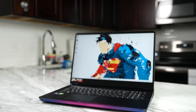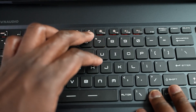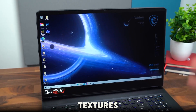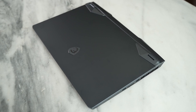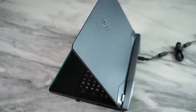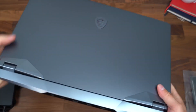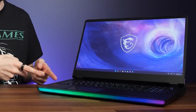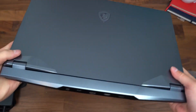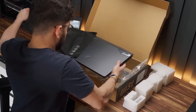The GE76 Raider boasts a high refresh rate display with vibrant colors and sharp details, letting you see every nuance in your 3D models when adjusting lighting, textures, or animations. Style-wise, it features sleek futuristic aesthetics with customizable RGB lighting. Its slim profile and relatively lightweight build make it surprisingly portable — whether you're working from a coffee shop, your home, or collaborating with fellow creators.